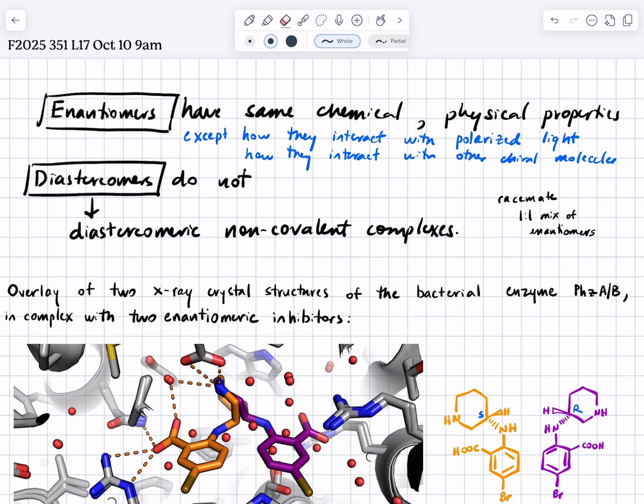And that applies not only for diastereomers where you have two molecules and their stereocenters have different configurations at least one but not all stereocenters, but that's also true for non-covalent complexes that are diastereomers of each other. That probably sounds weird, and as I said it, you're like, what on earth are you even talking about? So let me give you a real-world example of non-covalent diastereomeric complexes, and then we'll do some zoomed-in biology.